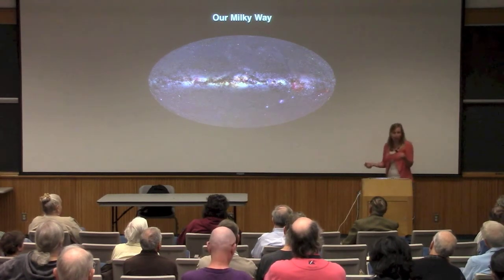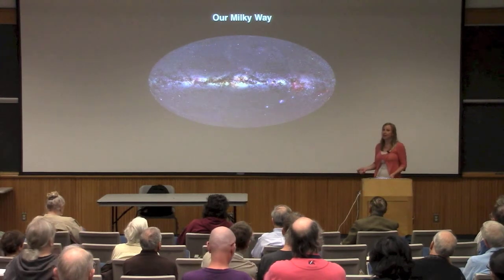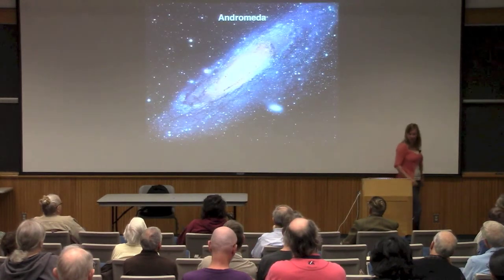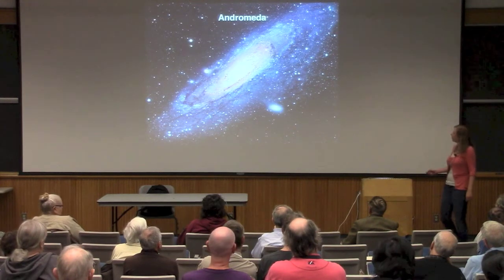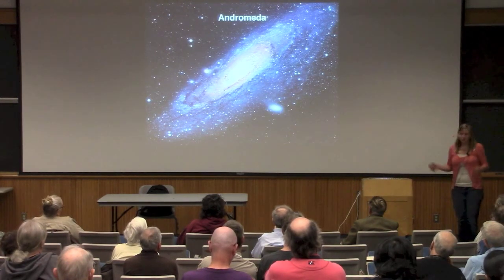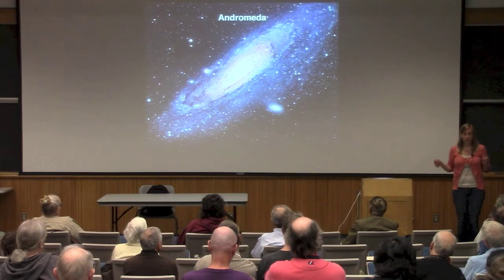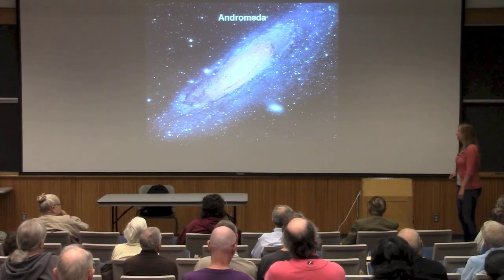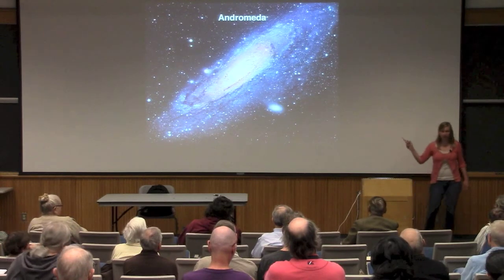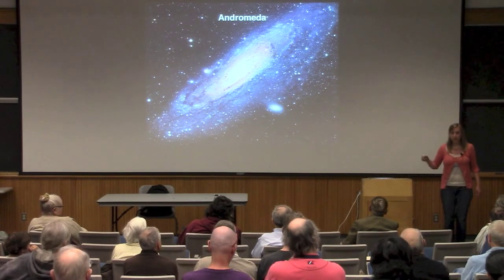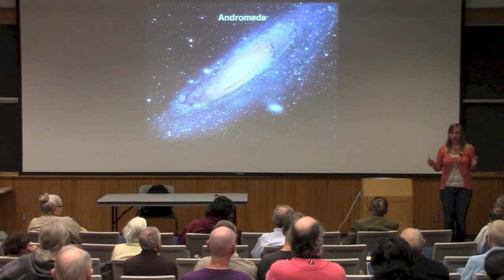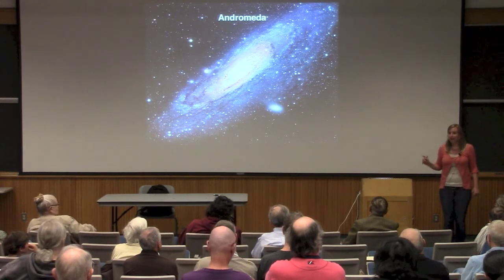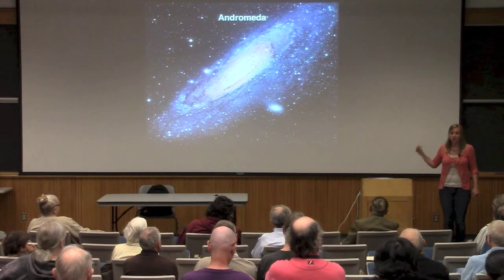So we know a lot about the Milky Way, but it's actually easier to study a galaxy that is not our own galaxy, but nearby. And we probably all know the Andromeda galaxy, especially for those who have a map. This is the standard background. This is our closest large neighbor. There are some tiny galaxies around us, but this is the largest, closest galaxy. The distance from this galaxy to our own Milky Way is about 20 times the diameter of the Milky Way itself. So it's actually not that far. But this is, again, a really, really huge galaxy. This also has hundreds, maybe thousands of billions of stars in it.